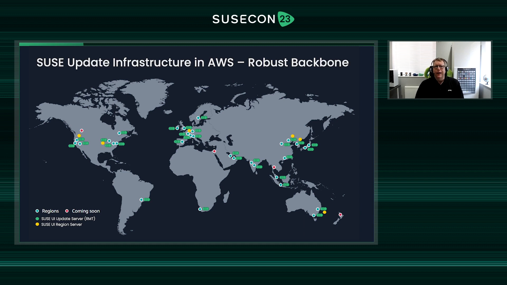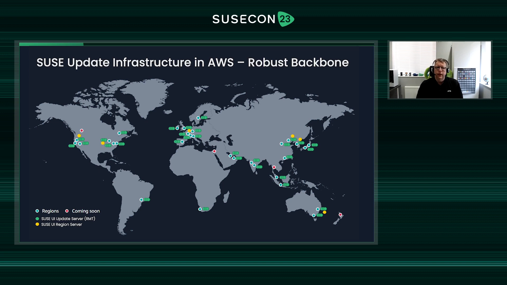The SUSE Public Cloud Update Infrastructure — the names are interchangeable — is not one server. SUSE has deployed a series of update servers into all regions where you can run SUSE Linux in AWS. Yellow dots on the diagram represent region servers, which act as a first port of call for SLES and SLES for SAP clients connecting to the patching service. Green dots are the update servers where clients connect to get actual updates. Multiple update servers are spread across different availability zones in each region for high availability, using the SLES HA extension to build Linux clusters around the service.